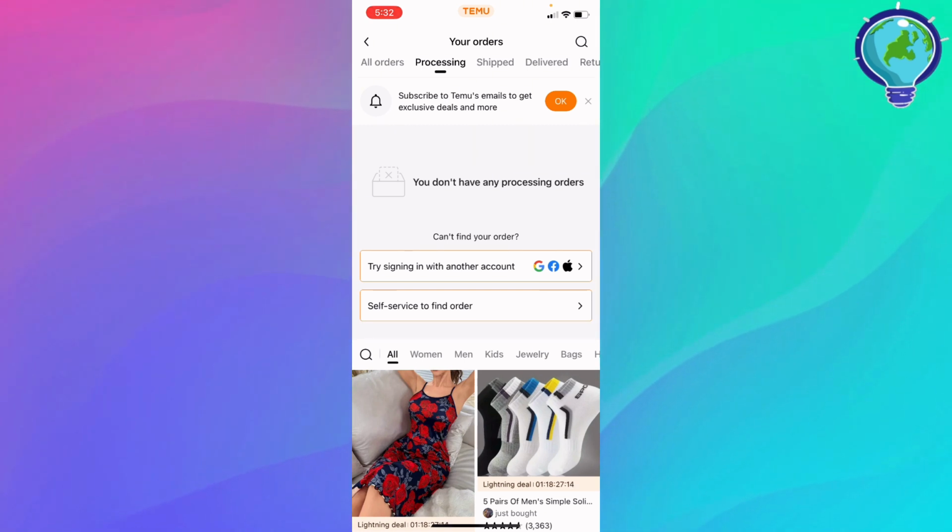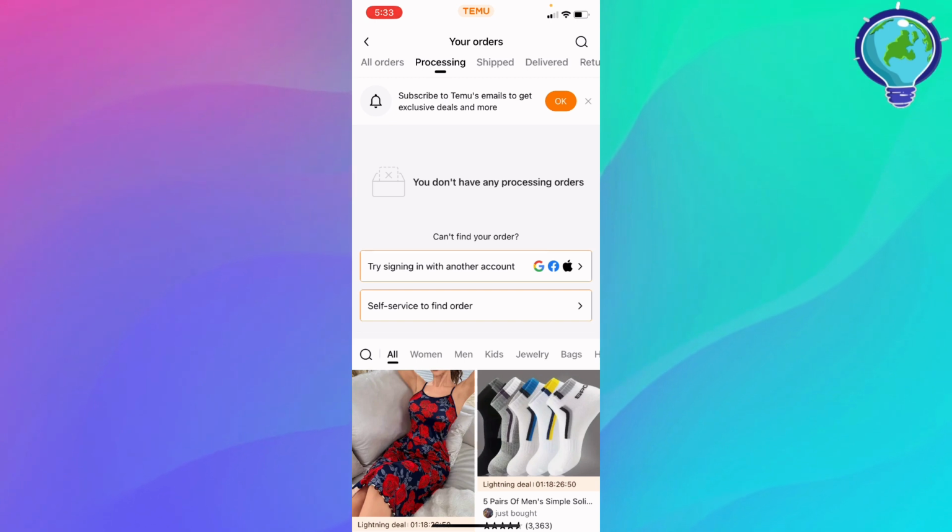And what you're going to do next, you're going to select the item and everything, and choose a specific item if you have more than one item, and then select the reason why. It's going to open up a new window, and you're going to answer why you want to cancel this order, right? Maybe ordered by mistake, or no longer want this item. And then you're going to follow along to the next step, and then select the refund method.